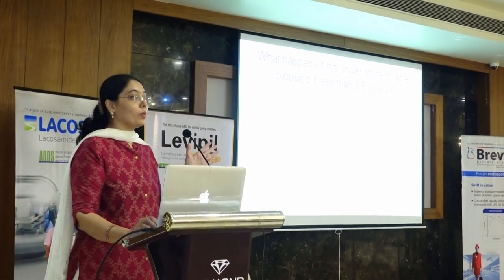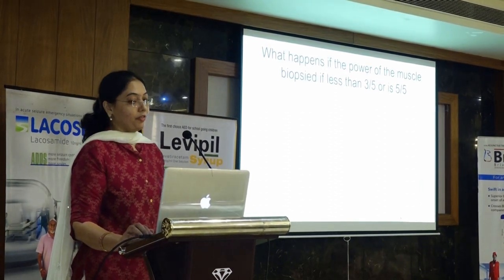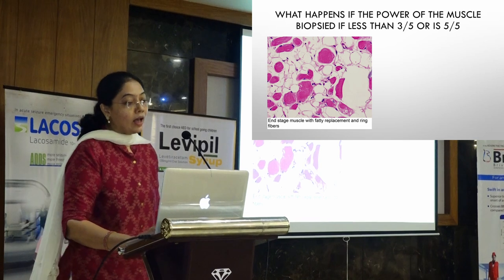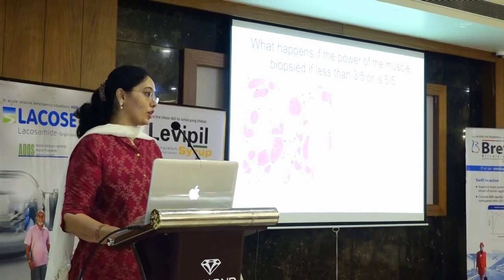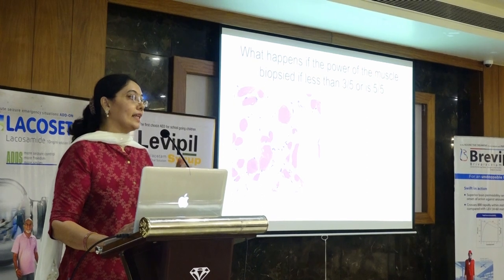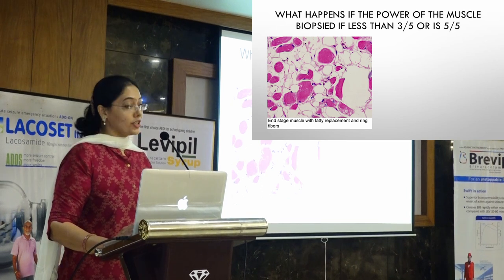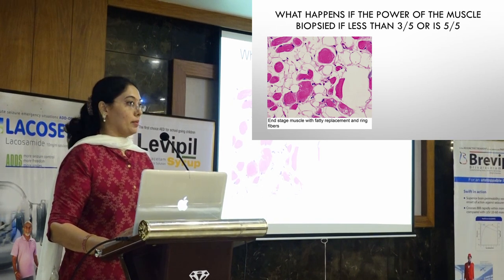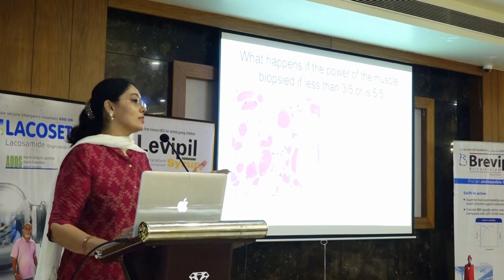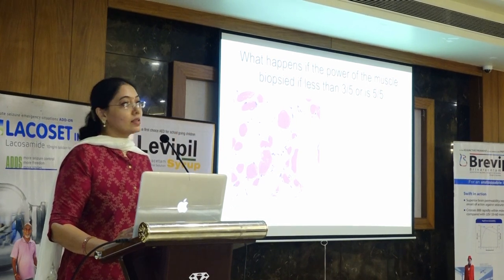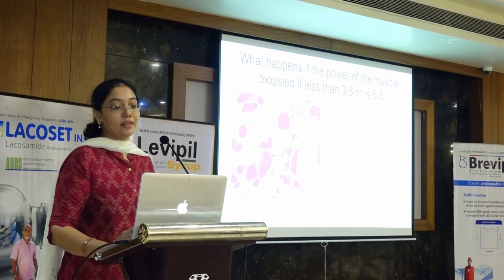You might be wondering why I am saying it has to be 3 by 5 or 4 minus and not less than 3 or 5. This is what happens if it is less than 3: any disease causing the power to be less than 3 results in destruction of the muscle fibers. When there is destruction of any tissue, the body tries to replace it with fibrous tissue or fat. So we have fatty infiltration with few large and small fibers, and ultimately the report would state 'advanced muscle disease.' We will not be able to tell you whether muscular dystrophy, neurogenic disease, or chronic inflammatory myopathy caused this.